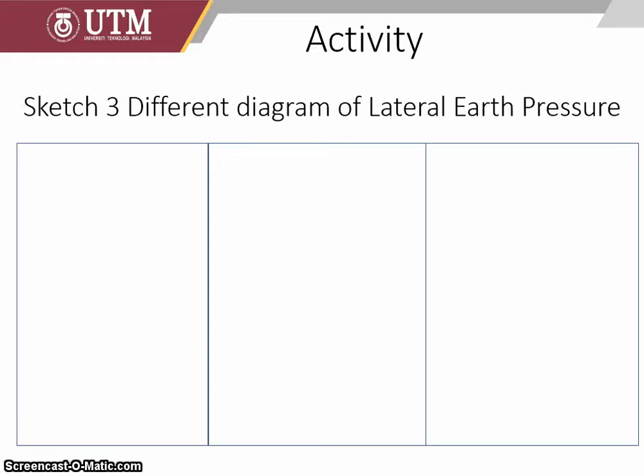In this slide, I also attach some activities you can do by yourself. Sketch the three diagrams of the lateral earth pressure conditions: at rest, active and passive. How do you sketch them, and what are the K values or the P values, P sub P or P sub A or K naught and so on. This is usually asked during the test or the final exam. In the final exam, sketching each condition and describing it can usually get you about 6 to 9 marks.